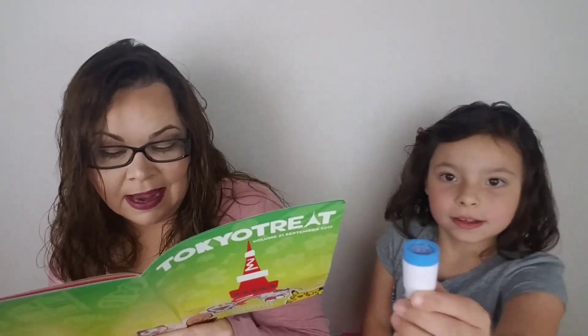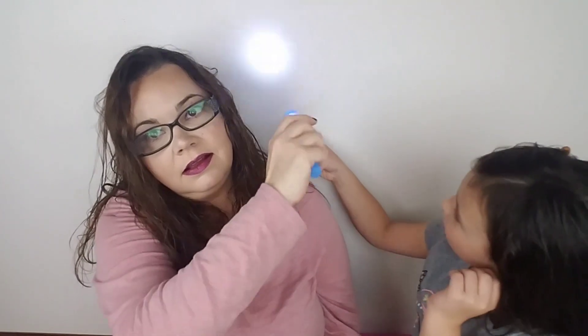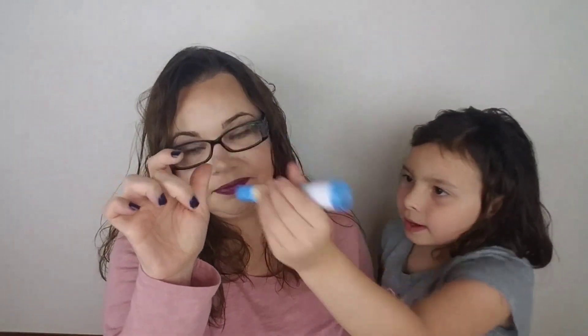There are three more things in here. Disney Zoom Zoom Flashlight Pen — a cute and practical item. This pen comes with a flashlight attached to the end. We got the blue one. A flashlight is always good to have — and there's a pen on it too, which is kind of cool. Like, all their stuff is so fun. I feel like everything is like, transform your box into this little puppy — all their stuff is so fun.